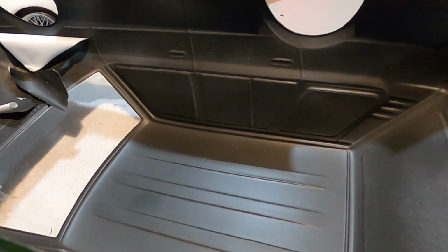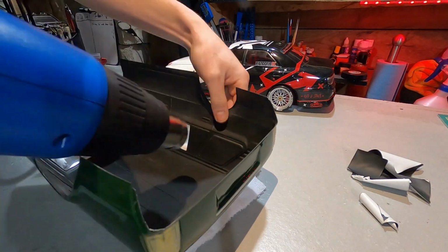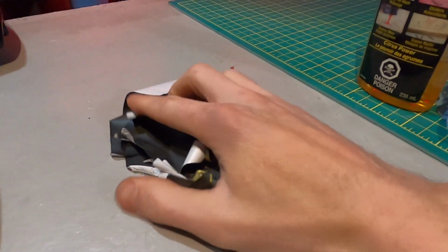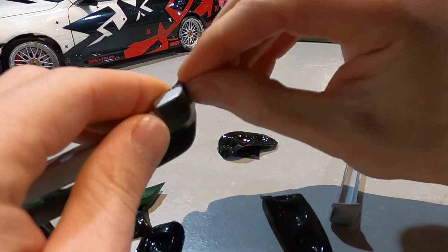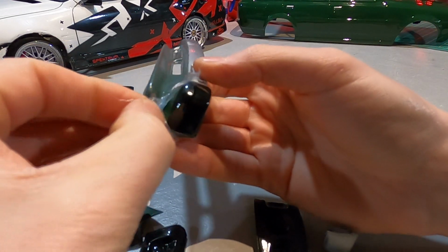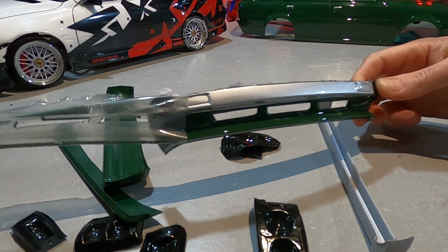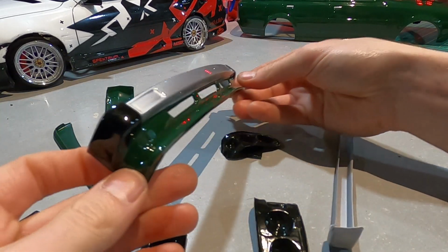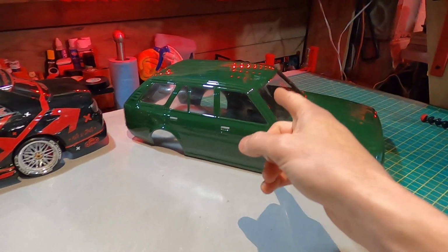So definitely a little tip. Heat up your window mats if you left them on for a while or it's gotten cold. Come off much easier. Let's get back to it. Ooh. Front bumper came out really nice. Oh, can't wait to see this all together. We're gonna go ahead now and tint the windows, and we're gonna start assembling the car.